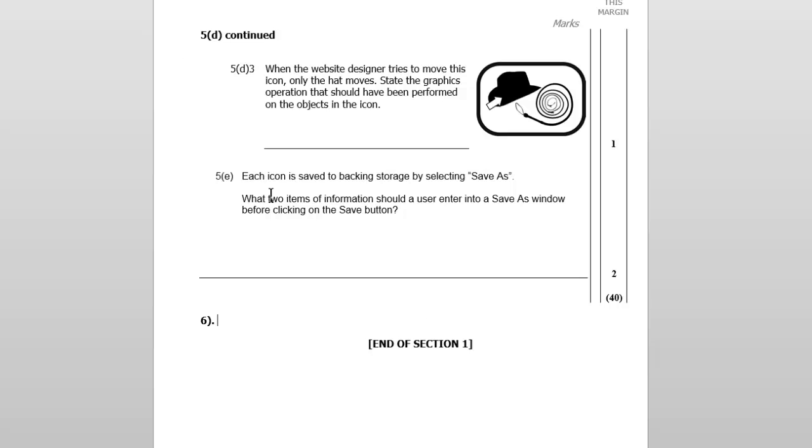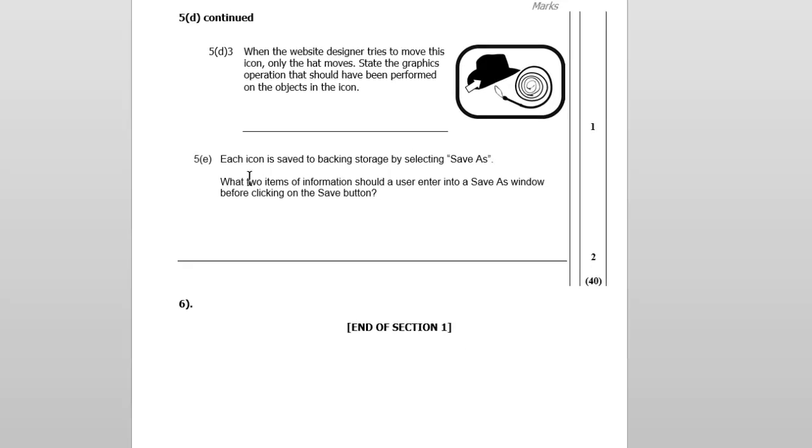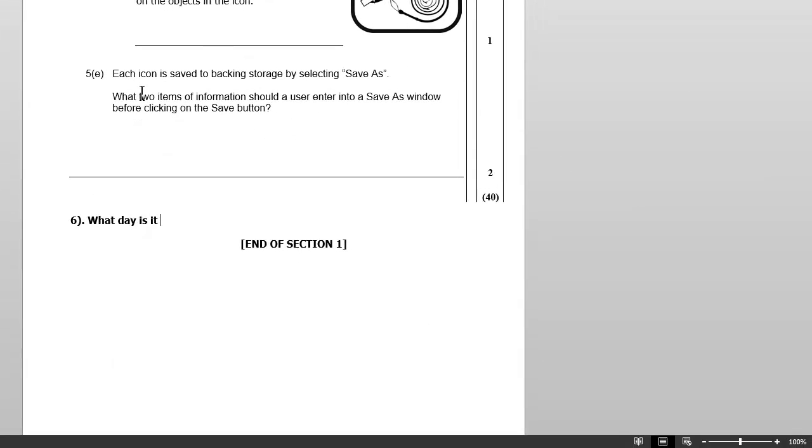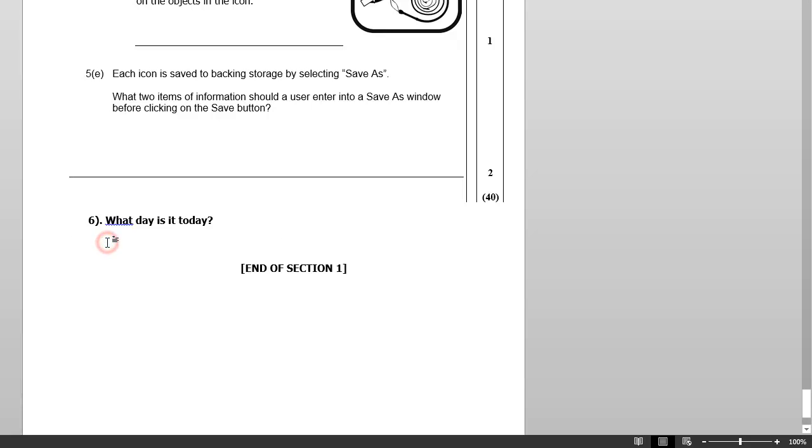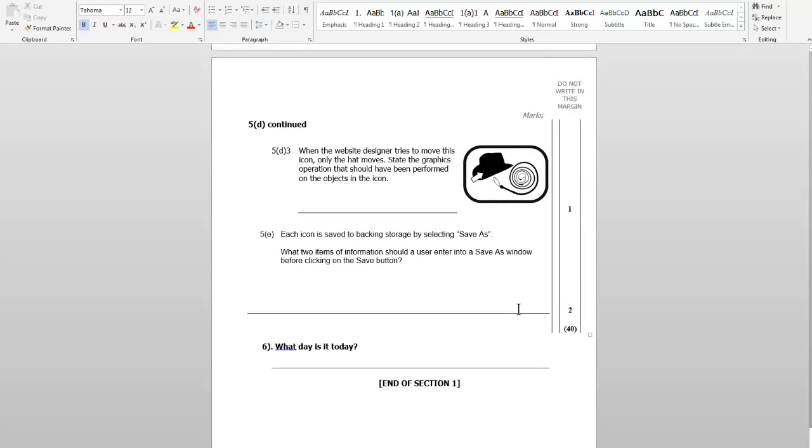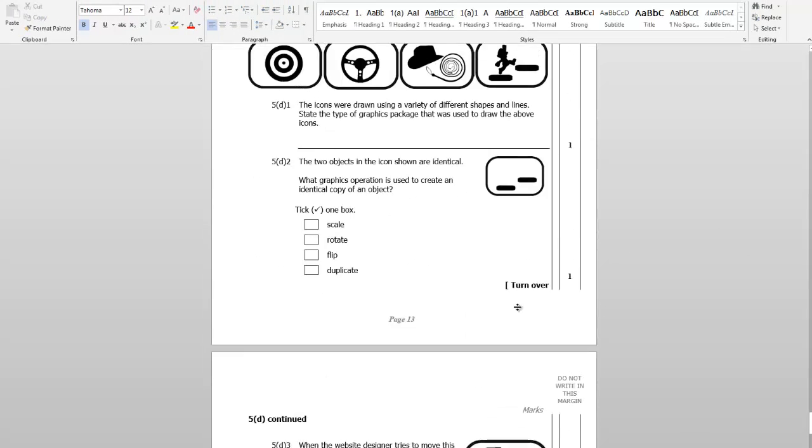Question 6. What day is it today? Question mark. I'm just going to tab that in a few steps, and then tab, and shift and the button next to the 0 on the top of your keyboard gives you the solid line. The solid line tells Adobe Acrobat Pro that it should replace the solid line with a question box.